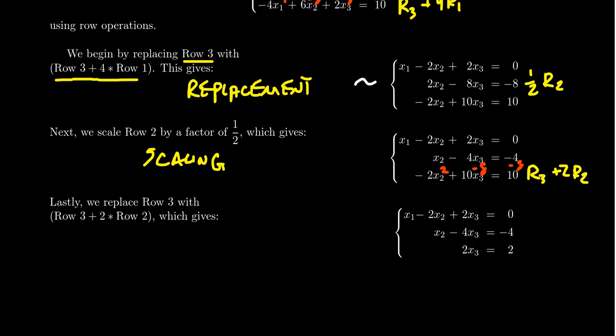And I want to notice, I want to point out to you the following observation. Look at the last equation. The last equation only depends on x3. I could solve for that very quickly. Divide both sides by 2. You're going to see that x3 is equal to 1. Well, that's pretty convenient. But also, what we see here is if I know what x3 is, the second equation only depends on x2 and x3. If I could plug in x3 into that equation, I could solve for x2. And doing that gives me the following. Notice that x2 is going to equal 4x3 minus 4. I just solve for x2 right there. And then plug in 1, you get 4 minus 4, which is equal to 0. So, x2 is equal to 0.